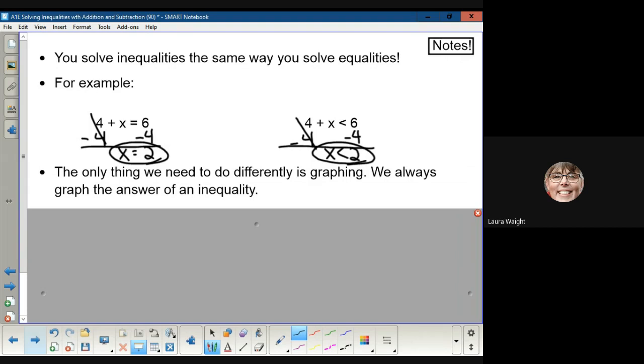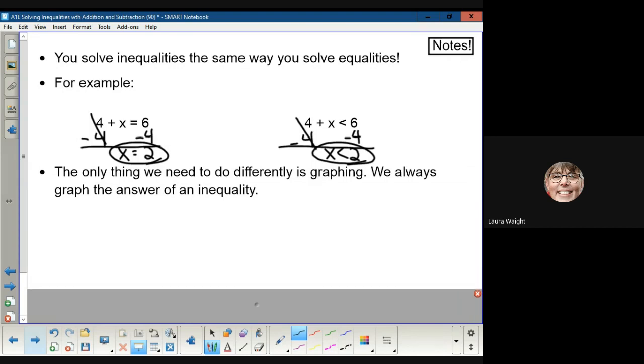So we have our x is less than 2, and we're going to create a number line. And we're going to put 2 in the middle because that's our critical value, the value we talked about, I don't know what day. Was that Tuesday? Anyway, we talked about critical values. And then I'm going to put one number on one side and another number on the other, and that is enough to show the solution to this inequality.